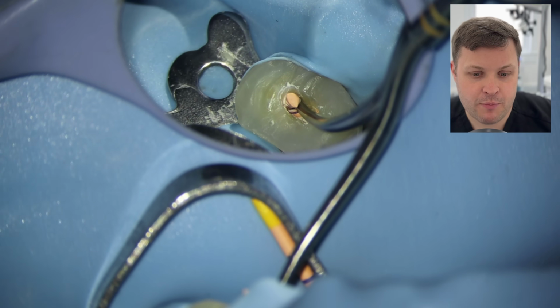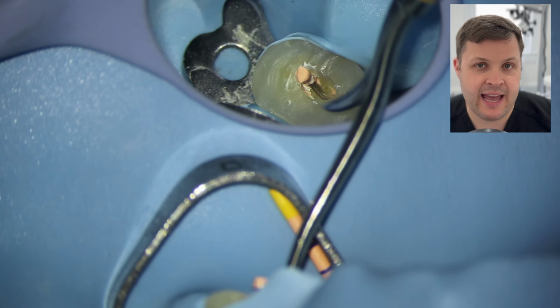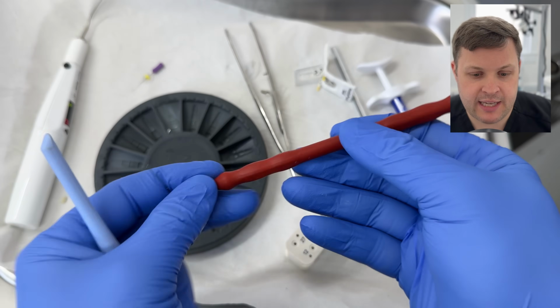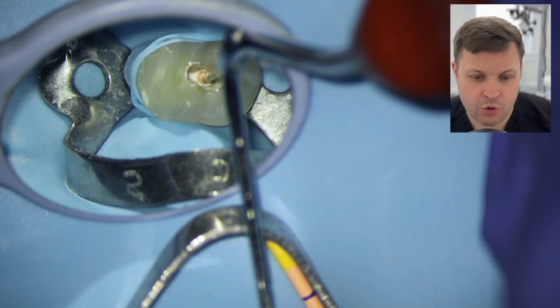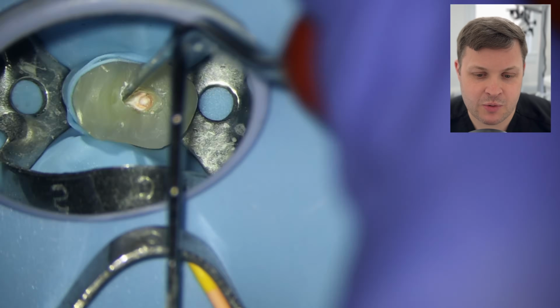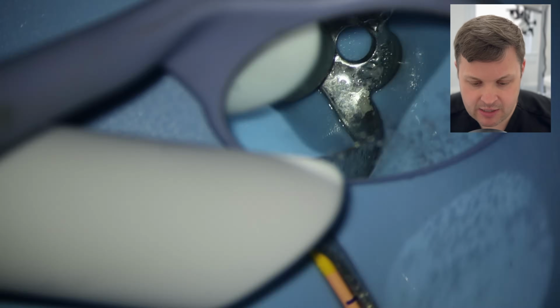I like to remove the bulk of the excess first, then I like to get a Mach 2 plugger, and then I like to push down these cones and condense all of the GP and the bioceramic into the two canal spaces. And then I do like to give it a bit of a clean out to see what we've got left.